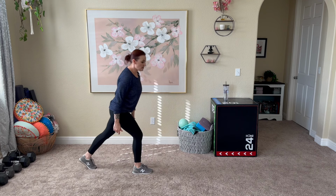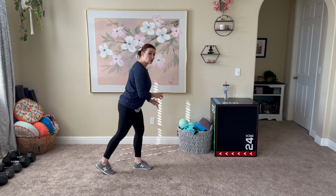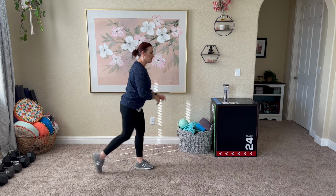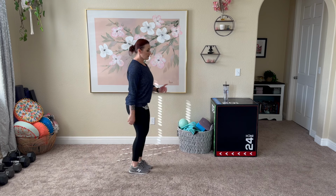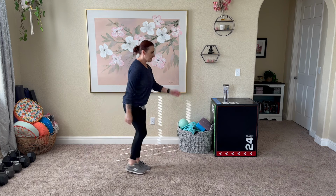So pushing the heel down gently to the floor. You have some options. If the heel doesn't make it, you can either shorten up that step or just work with where it will reach, but you don't have to go back far. We just want to open up the backs of the ankles. Little bit of arm movement here.